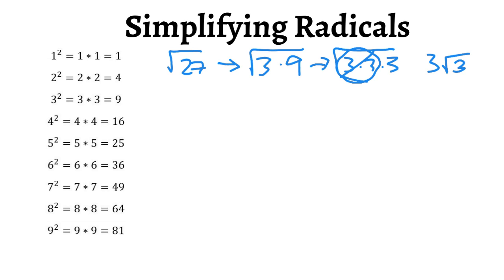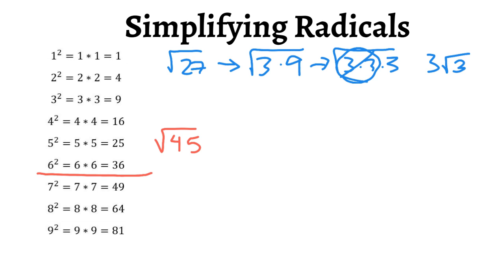You ready to try some on your own? Feel free to pause this at any time, give it a try, and see how far you can get. All right, let's talk about, let's say, 45. The square root of 45. Again, I'm strictly choosing numbers that are between these perfect squares, between 36 and 49. So these are not going to be nice numbers. If I get a number that is a perfect square, put it in the calculator, you'll still find out what it is. We can even use this method for perfect squares if you don't know this list by memory, or if you don't have your calculator handy.